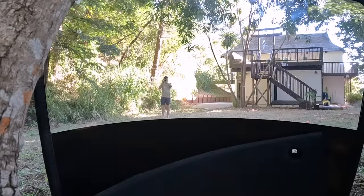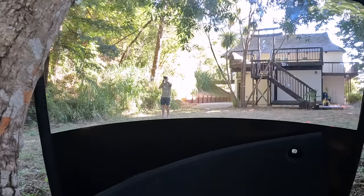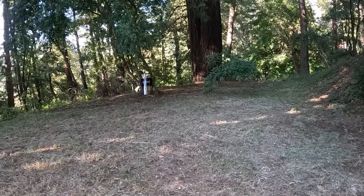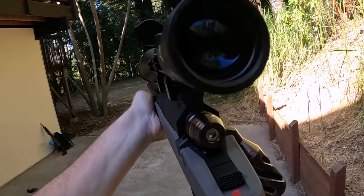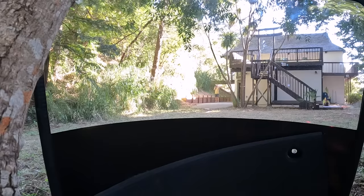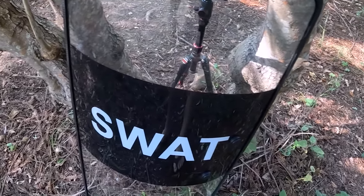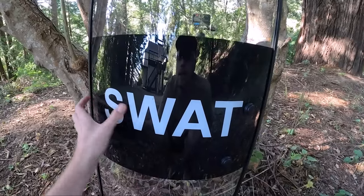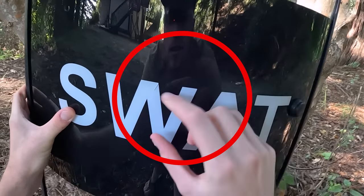Now let's try the sniper rifle and see what that's like. I'm curious if the marks will be bigger. Let me scoot back a little bit for a better example. Let's see the damage - I don't really think these sniper shots are making any more of a crazy dent. This guy is still holding up pretty much the same. It does look like it has a tiny little crack in the middle right there, which is kind of interesting. Besides that this guy's holding up decently well.